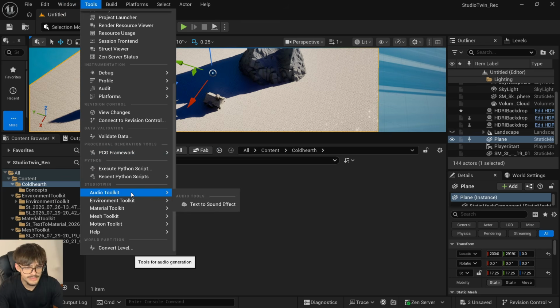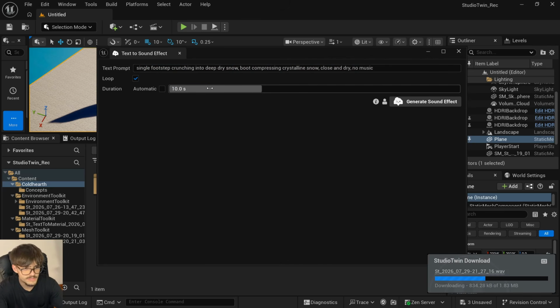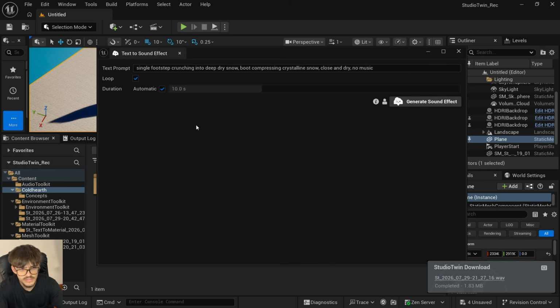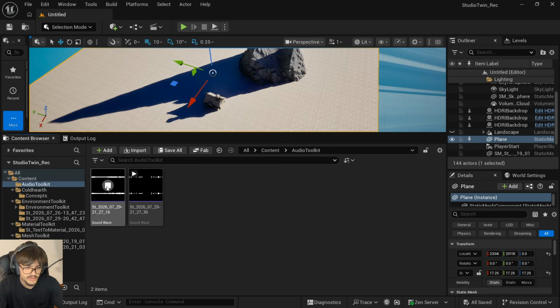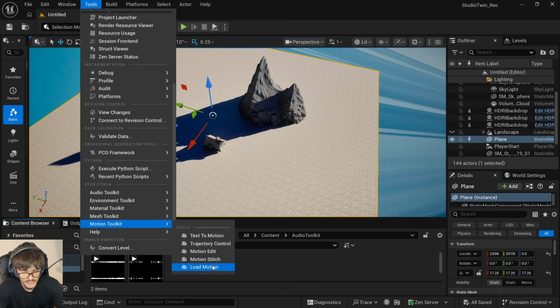smaller now. And the last tool that I want to show you is text to sound effect. So for example, a cold storm, I can enable loop. And for the duration, let's say, I don't know, 10 seconds, for example. For footsteps, let's do something like this, but duration, let's set it to automatic, just so that the AI decides on its own. And here we have them. So this is the storm, and these are the steps, for example, okay? And also, they have a motion toolkit, as you can see, which we'll probably cover in another video.